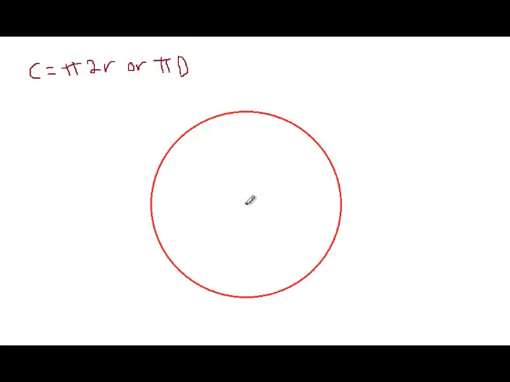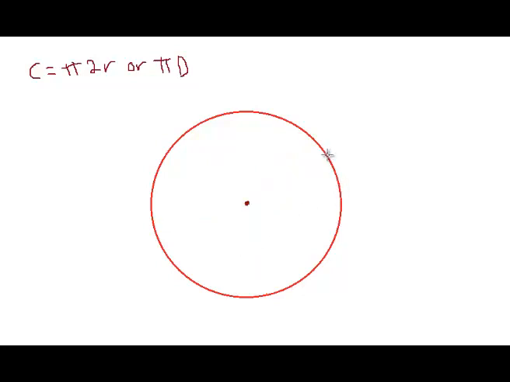The radius of a circle means the length from the middle to any of the edges. Every radius in this circle is the same. If, for example, you draw a line from here to here, or from here to here, or a line from the center of the circle, these are all radii. They all have to be the same. They're all exactly half the distance as if you would go all the way across.